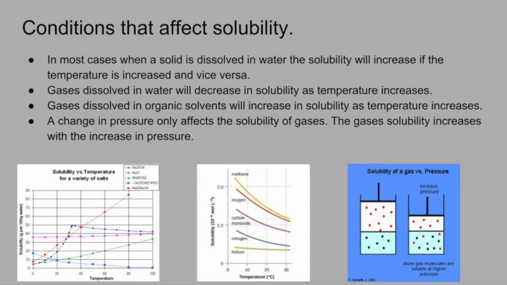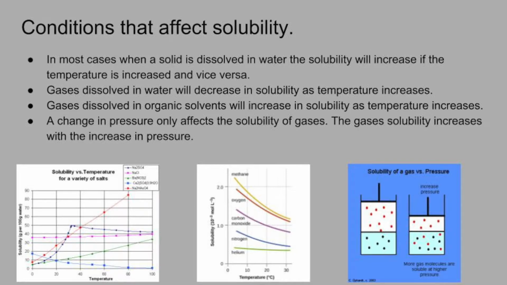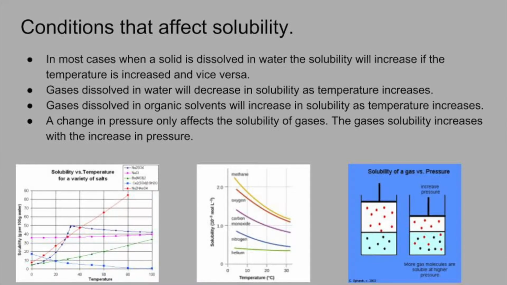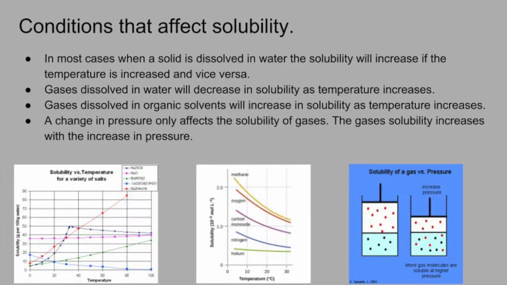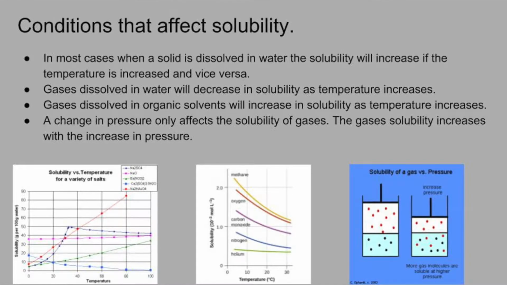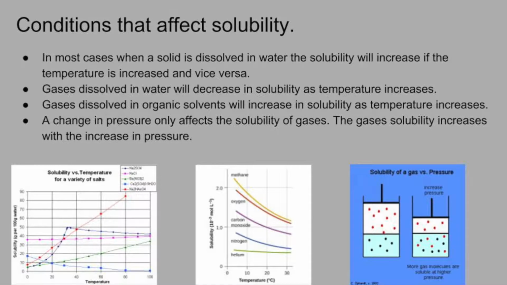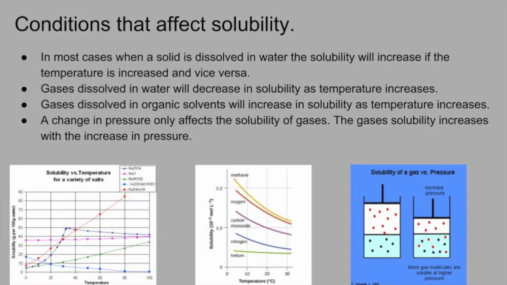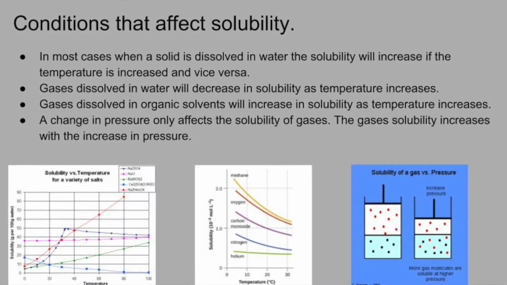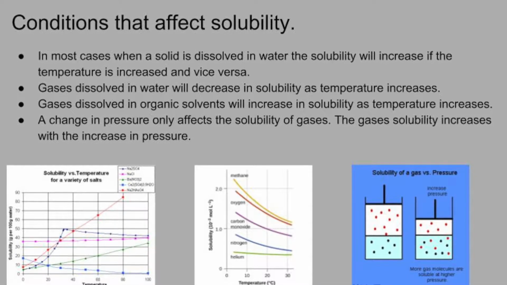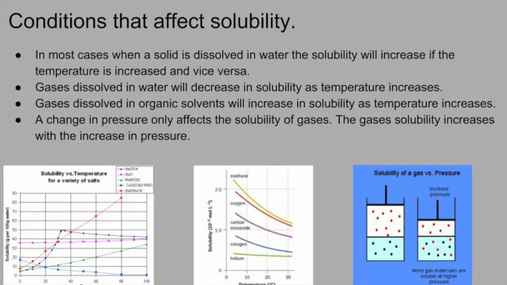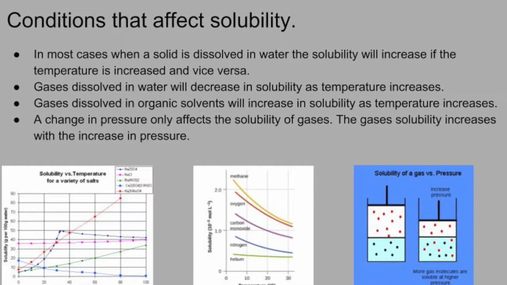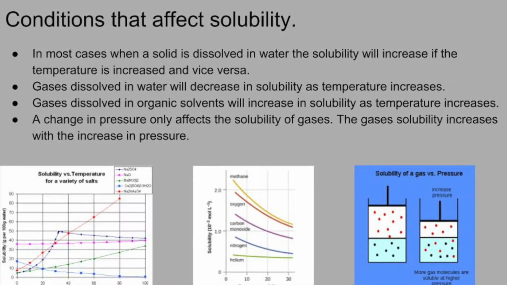Now, solubility isn't always the same. The solubility can change depending on factors such as temperature and pressure. In most cases, when a solid is dissolved in water, the solubility will increase as the temperature increases, and vice versa. This is because as the temperature increases, the kinetic energy of the molecules in the solution increases, and this causes the molecules of the solvent to be more effective towards breaking the intermolecular forces that are holding together the solute. The opposite is true for gases that are dissolved in water.